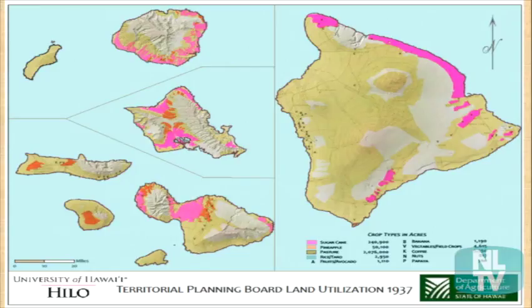So in 1937, there were 34 sugar plantations and 9 pineapple plantations, and you might call this the high tide of agriculture in the state. There was still cane in Kahuku, in Waimanalo, in Waianae. North Kohala's plantations were still operating, Kilauea, Kauai still operating, all of which have changed over time.